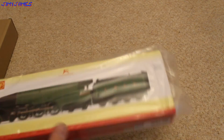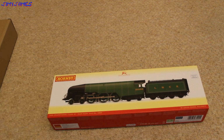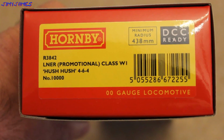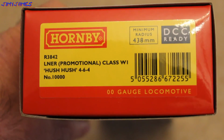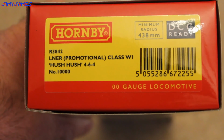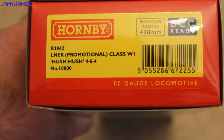Again, they put it in this plastic bag, and I don't know why. Not very good environment. Now, as you can tell, this is in green, whereas my other Hush Hush was grey. Just show you the side of the box. R3842 LNER Promotional Class W1 Hush Hush 4-6-4 number 10,000. Minimum radius 438mm, and it is DCC ready.